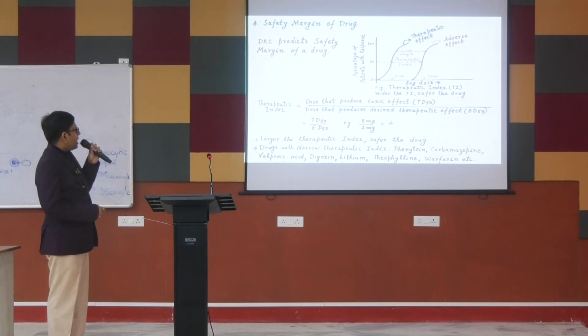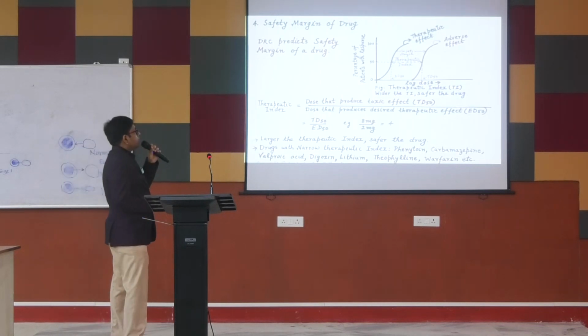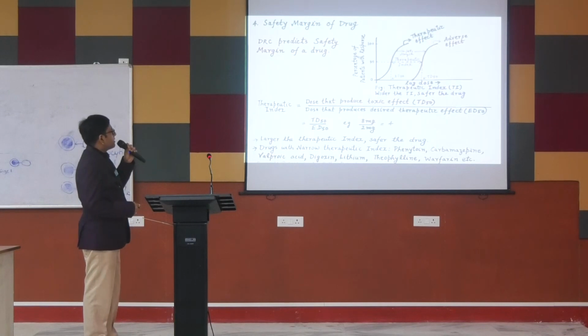All right. And you see the same drug, when you increase the dose, is giving adverse effect. At a lower dose, it is giving therapeutic effect. So this gap between these two curves, just to remember it, this gap is called the therapeutic index. Means it is a safety margin. When you increase the dose from here to here, adverse effects become prominent. So this is a safety margin.